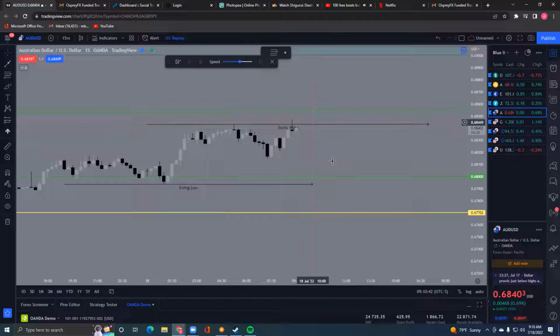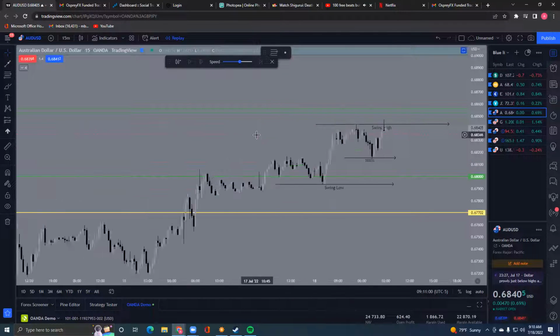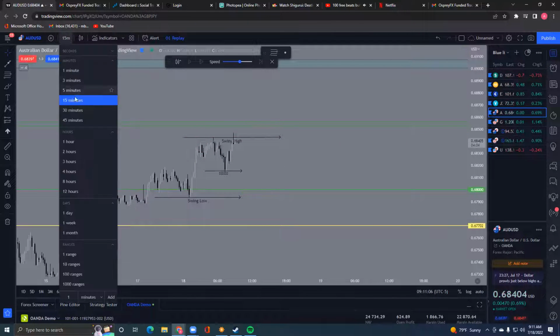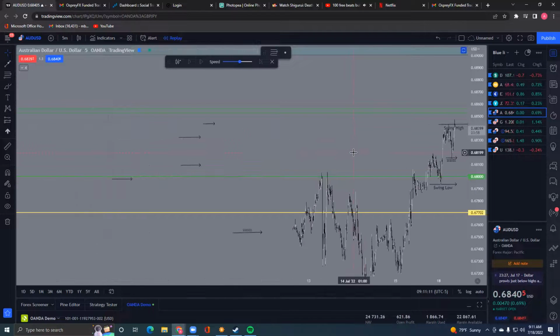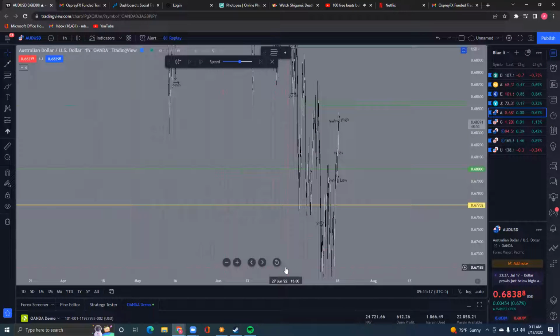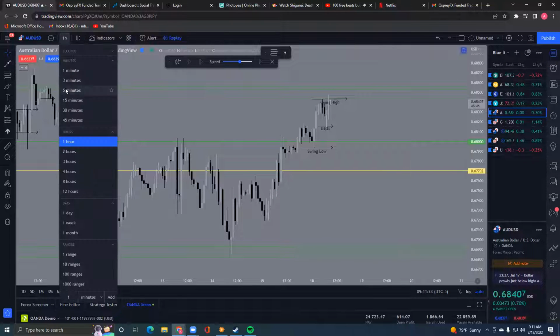So this could actually be a buy setup that you could get into. And what I would do is mark this as an entire liquidity zone because price is just consolidating near the highs. Quite frankly, I'm just gonna leave that swing high there, and then we'll do liquidity, boom, okay. So now we know you can even find your entry probably down here. Okay. But yeah, so as far as that, now we have our swing high, swing low.